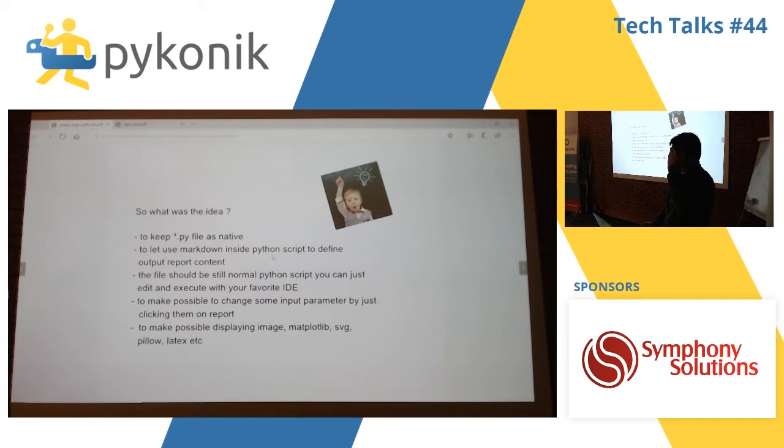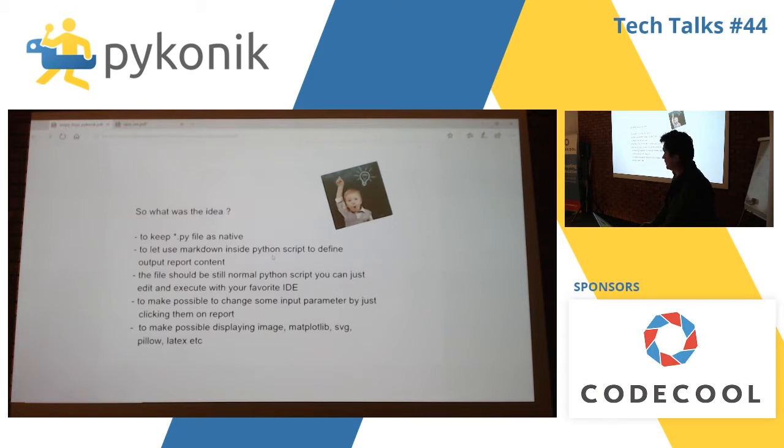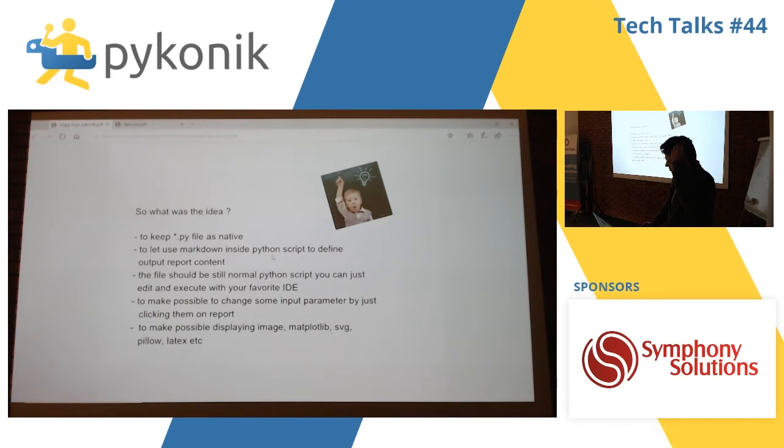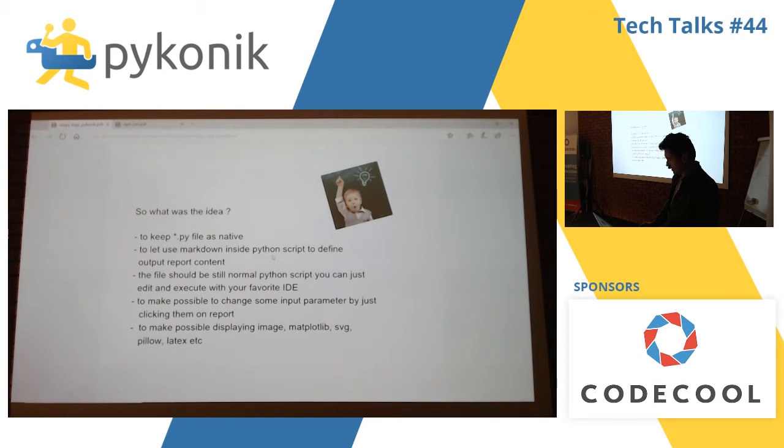And the idea was to keep the Python format file, put markdown syntax inside Python to get the output report. So we still can use the file as a normal Python script and execute it. We want to make it possible to change some input parameters from the report, and make it possible to display some stuff like matplotlib images or SVG, etc.